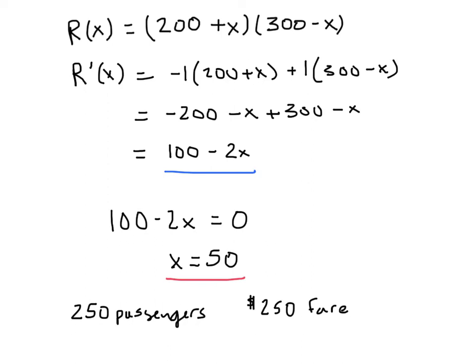So when you're working on problem 10, you're going to come up with a function similar to this one up here. Your base value plus the number of additional people. At the same time, you're subtracting off that same amount from your price. Keep me posted if this helps or if you still have more questions. Good luck.